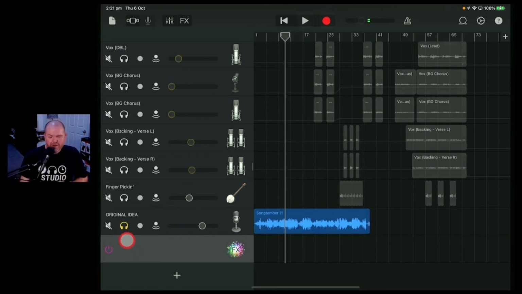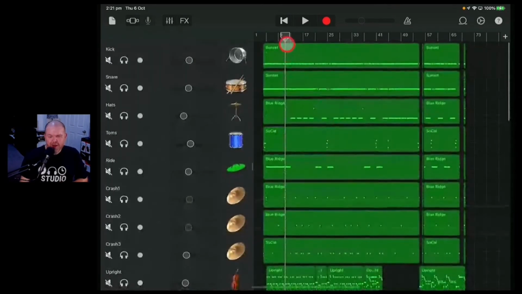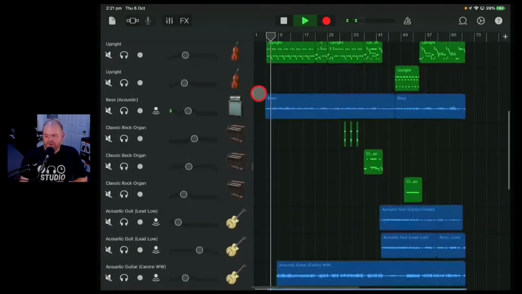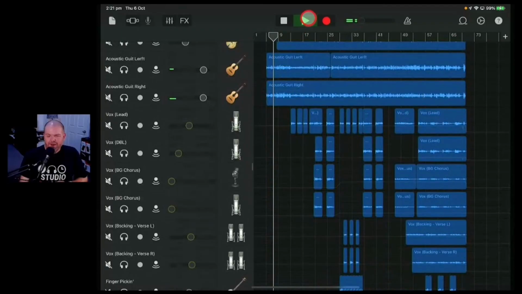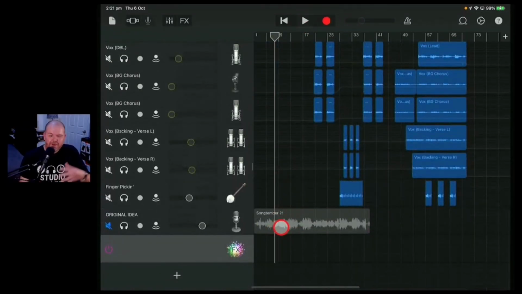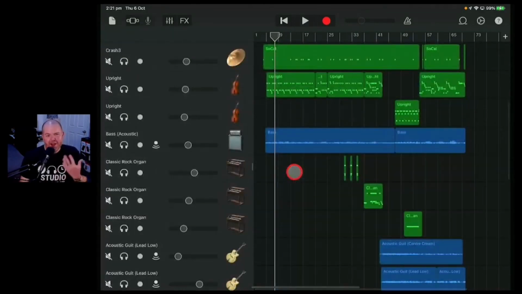So that's what we brought in here to the track, and then we created this project based around that. And the final product sounds a little bit like this. So you can see here that you can take something from a concept idea, import it into GarageBand, and then start recording around that and build out a complete track.